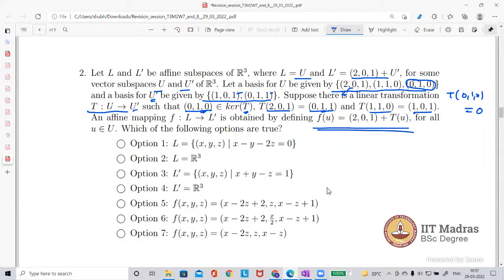So what remains, if in this mapping everything is given, U is a general vector from the capital U. Which of the following options is going to be true? Find the affine map F, which will give L here and L prime here. Please note that the definition of L is given, and L prime is this one. Now, let me know which option is true for L prime and F.